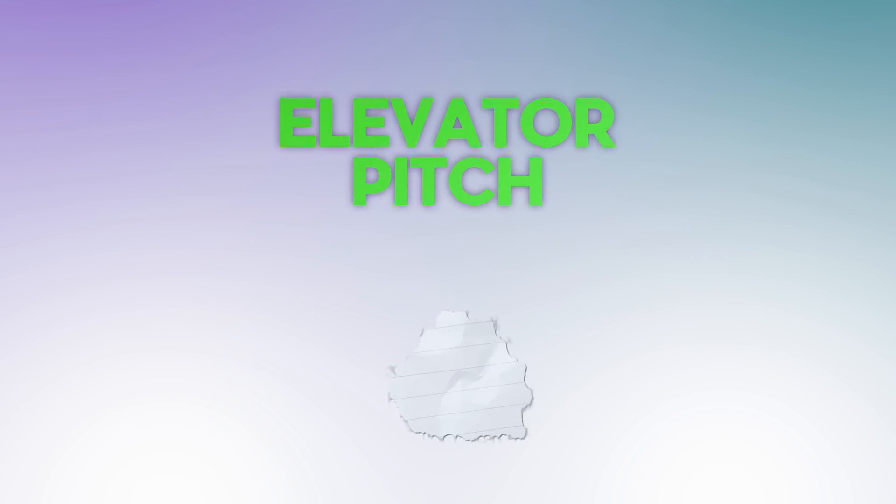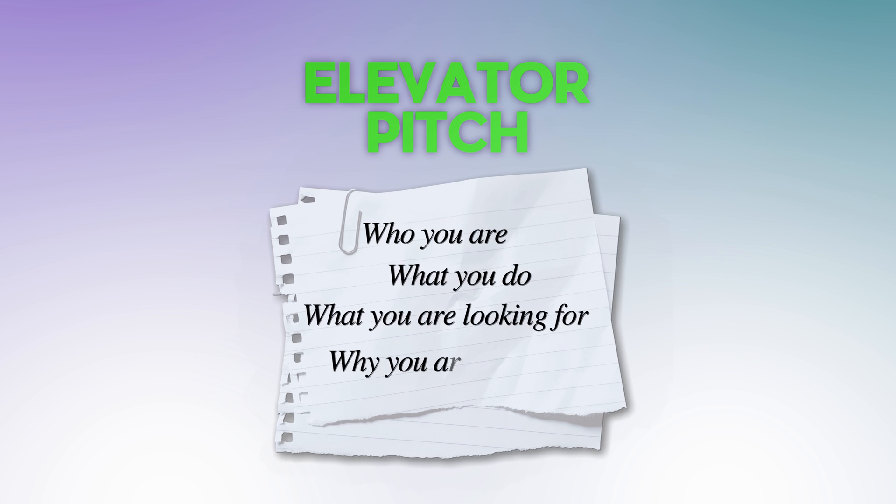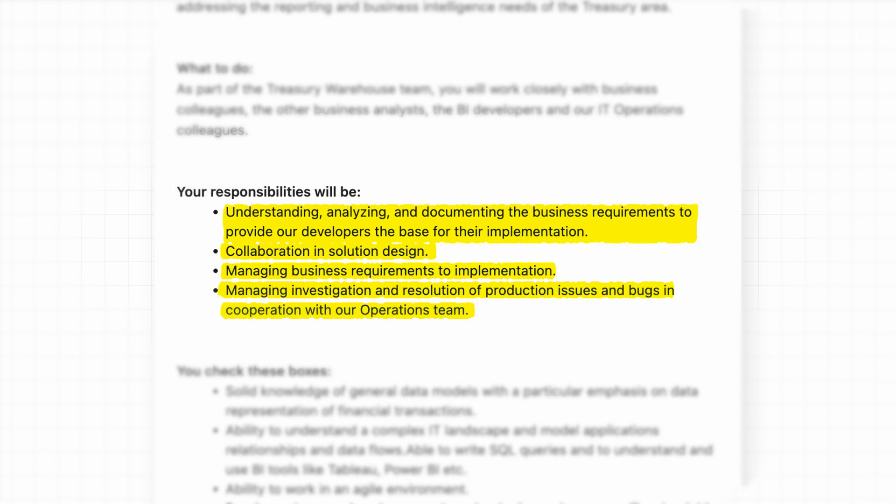The tech interview process can be exciting and terrifying, but with preparation and a whole lot of practice, you can nail the phone screen and crush the technical interview. The first thing you need to do is write a clear elevator pitch that summarizes who you are, what you do, what you're looking for in your next tech role, and why you are the solution to the company's problem. Every phone screen interviewer will ask you to tell them a little bit about yourself, and a strong elevator pitch is key for passing this interview. Write a 45-second elevator pitch, and then be prepared to talk about every single item on your resume, from past experiences to specific projects. Also be ready to answer questions about the responsibilities of the role listed on the job posting, and you'll be passed on to the technical interview almost every single time.